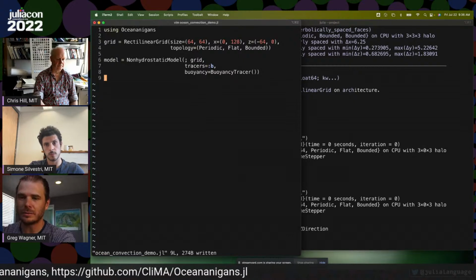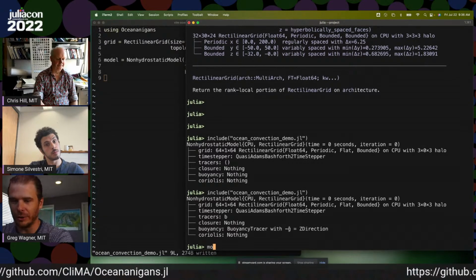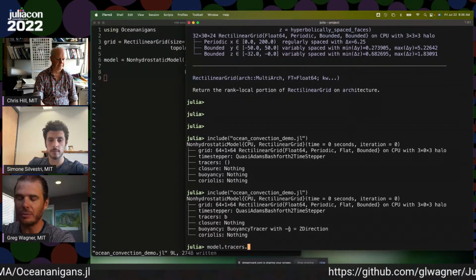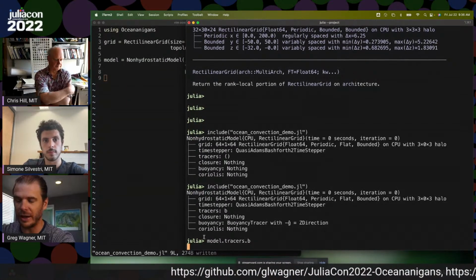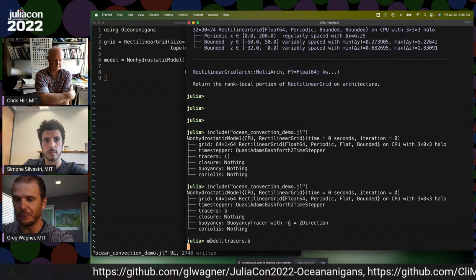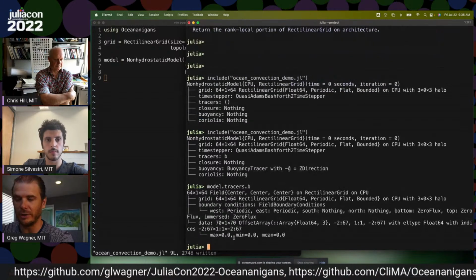So what does it mean to have a field? Now this model has a tracer called B, and what that means is that it's allocated memory for a field that's going to represent buoyancy.